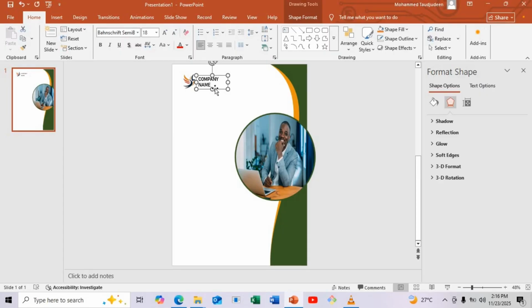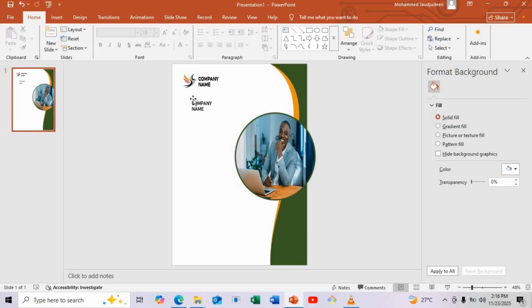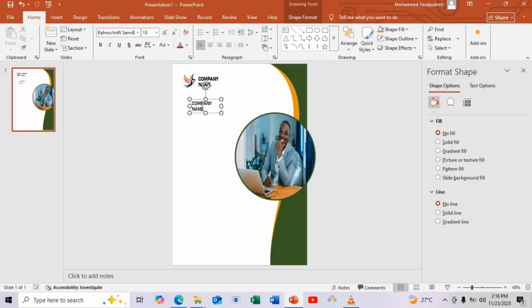Another way of moving on further is to make another duplication of this one. We can't just be making copy and paste like that. It will delay our time, and also we can't just go back to the insert tab again to insert another text box. So that's why we are making use of the duplication to make our work faster and easier. With this one I'm going to select all of it and type business conference. So we have the business conference like this.